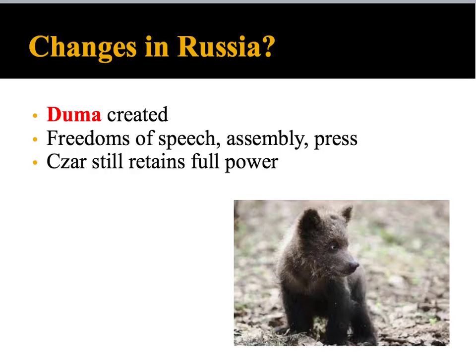So what happens? How does Nicholas quell the uprising? Well, he creates the Duma. And again, the Duma is akin to a Congress. Okay? He grants freedom of speech, assembly, press. However, the Tsar remains in full power, and he ends up dismissing the Duma when it gives him some trouble. So don't think that he has written a constitution or he has guaranteed rights of people. He just puts these things in place and says, okay, I'll do this, and then pulls them back as soon as it gives him trouble.